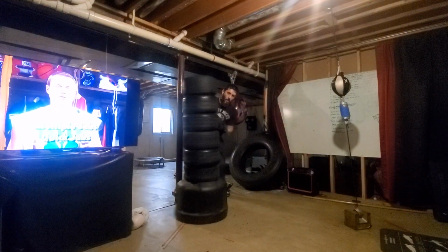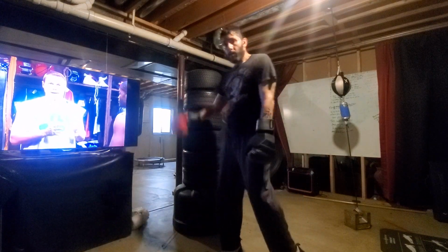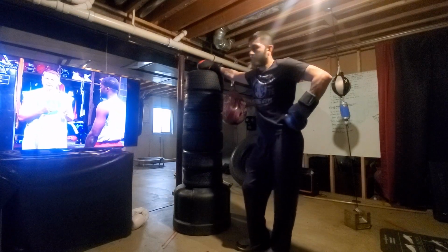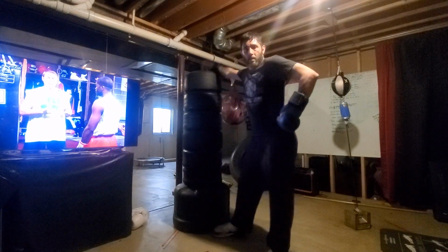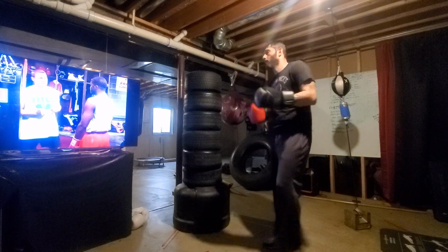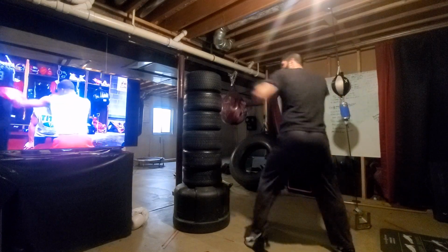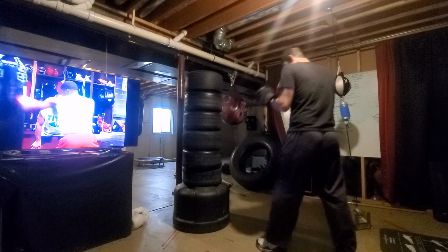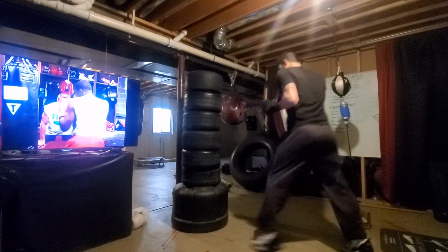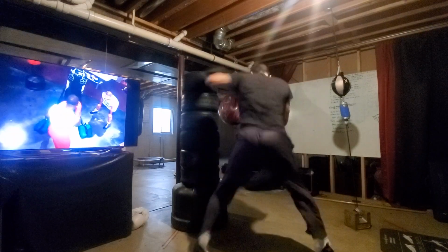Now we looked at throwing a power jab. What we're going to look at now is how to double up on the punches. Same hand. You can throw a quick jab or a power jab. So throw two jabs. Throw a quick jab, quick jab. So build it up. Three punches with the same hand. All right, ready? Harold, quick jab, power jab. Quick jab, power jab. There you go, quick jab. Now three jabs. All right, but there's more on that second one. You can throw more power than the second one. There you go.